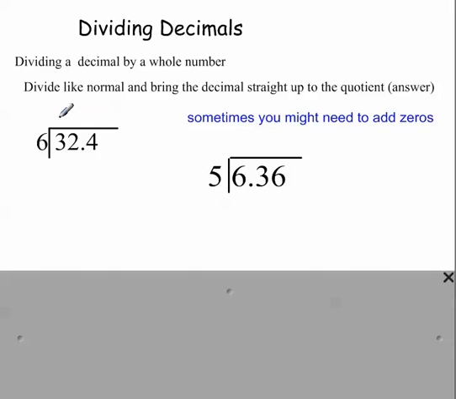So 6 goes into 3. It cannot. So either you're going to fill that spot with a 0 or just remind yourself that the next time you're going to go over because the placement of your numbers up here is incredibly important so that you get the correct answer. All right. So 6 goes into 32 five times. Remember, I'm forgetting about that decimal. 6 goes into 24 four times. No remainder.